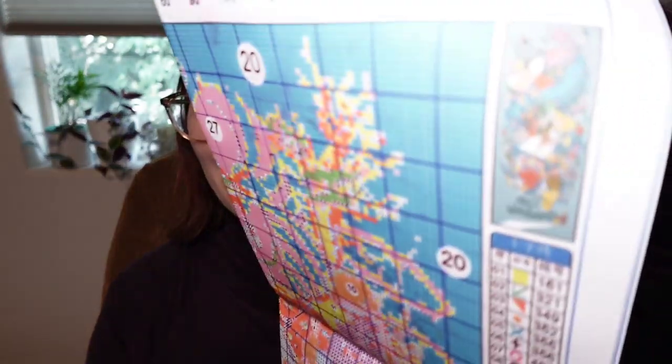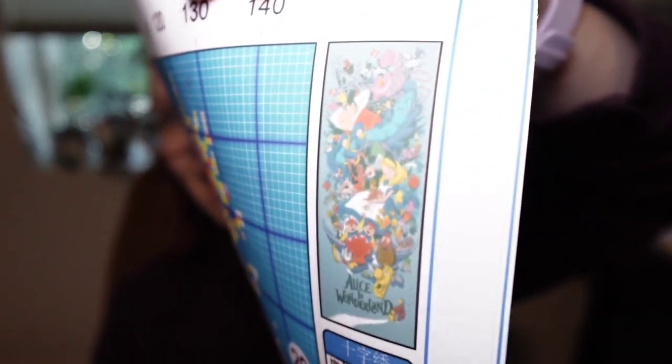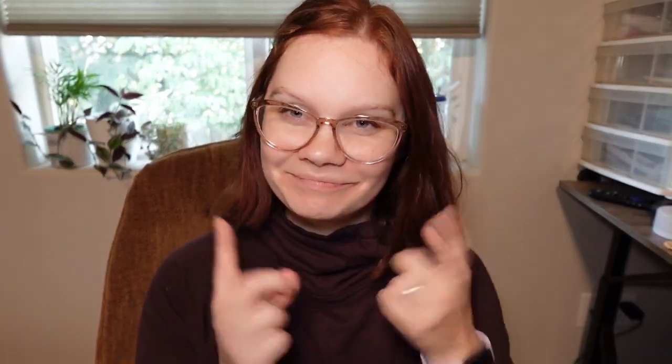Without further ado, let me introduce you to this one. There's the pattern picture — not very great, so let me go ahead and insert a picture of the pattern right here. Super pretty. I love Alice in Wonderland. I was tossing up this one or a stained glass version. The biggest thing for me was I wanted to make sure the pattern had the walrus and the clams — that's one of my favorite parts of the whole movie, the poor baby clams. A lot of Alice in Wonderland patterns only have the Mad Hatter and the tea party scene, but I much prefer some of the other scenes. So I wanted to make sure this one had that, and of course it does.